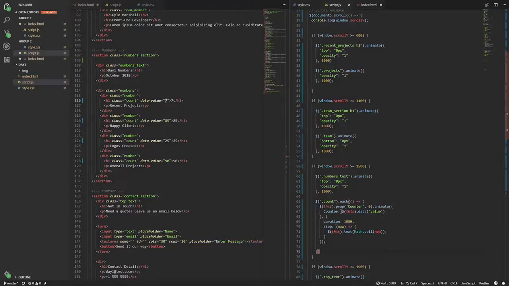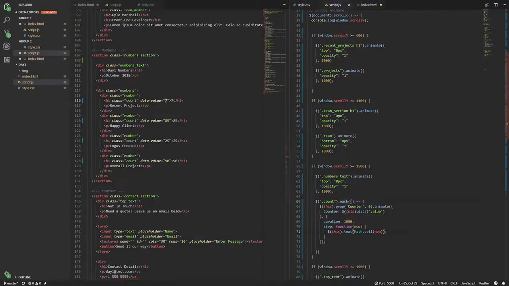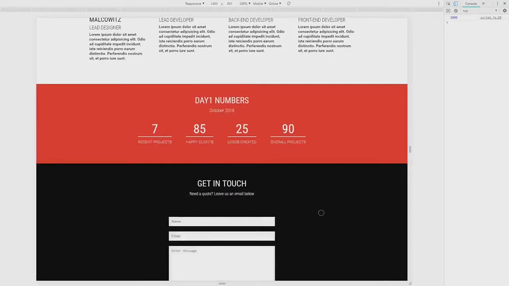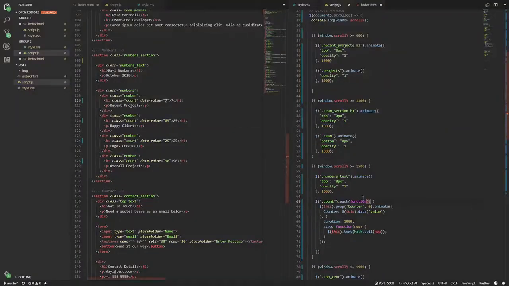is it doesn't like ES6 functions. So I'm going to get rid of this arrow function here and say function, just like that. Still doesn't like it. Maybe this arrow function as well. Yep, that's the problem. So it didn't like the arrow function, the ES6 function.